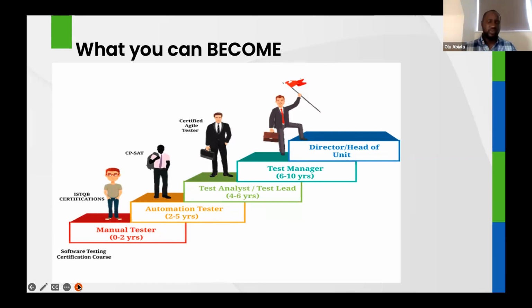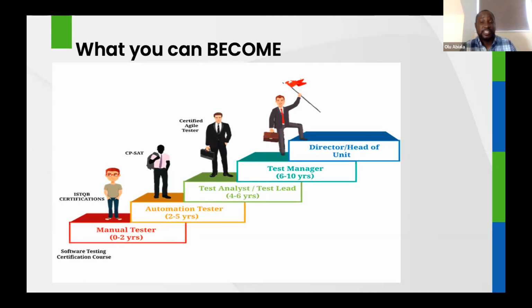And what can you become as a software tester? There are various career paths within software testing. The first few years as a software tester, it is best for everyone to come in as a manual tester. I tell people that if you want to start software testing and jump straight into automation testing, I'm sorry, you're shooting yourself in the leg, except if you have those language skills, be it Python, Java, JavaScript, C#, name them. Even then, you still need the foundation level of software testing, which is the manual.